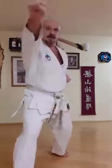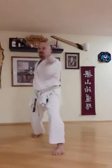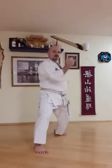Kick and back, kick forward, pam pam. Going back, age uke, soto uke, yakitsugi. Other side, maigeri, pam pam. And we go back, age uke, soto uke, yakitsugi. Last time slowly. 1 and 2. Going back. 3, 4, 5. Other side. 1 and 2. Going back. Age uke, soto uke. And yakitsugi. Yay!